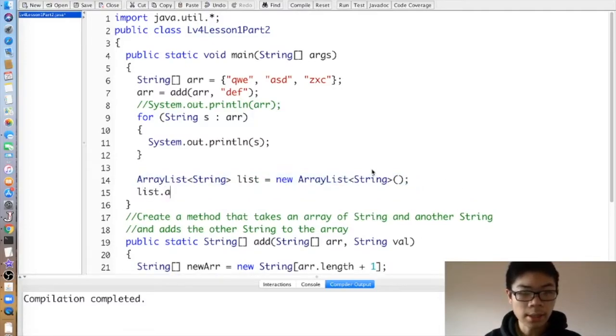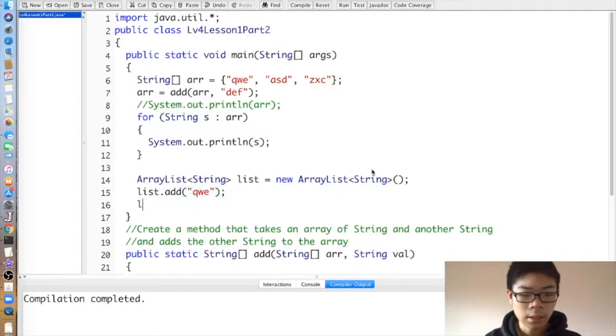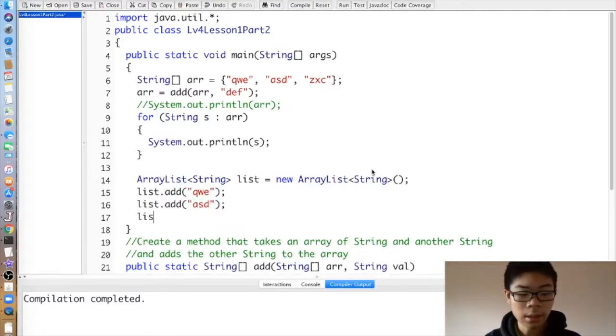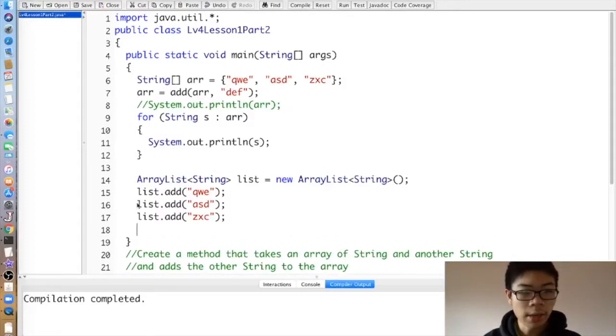And then I can start adding elements. So list.add QWE, list.add ASD, list.add ZXC.